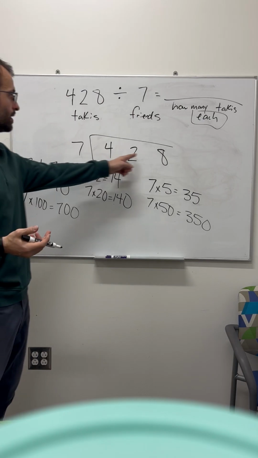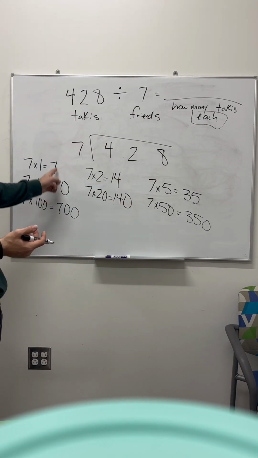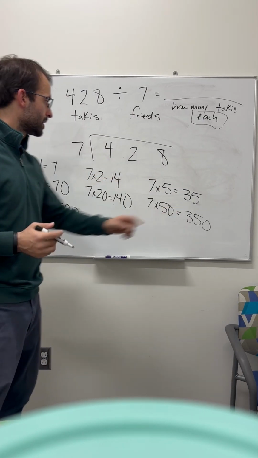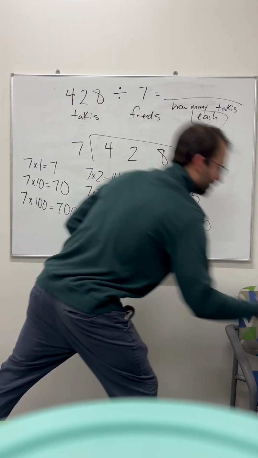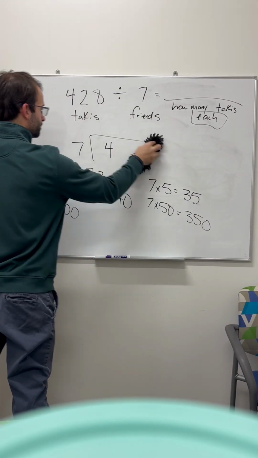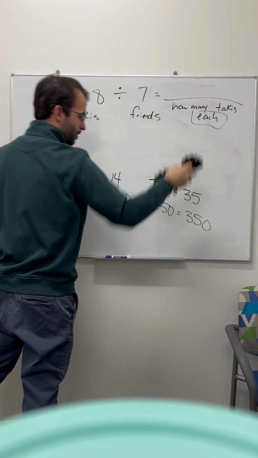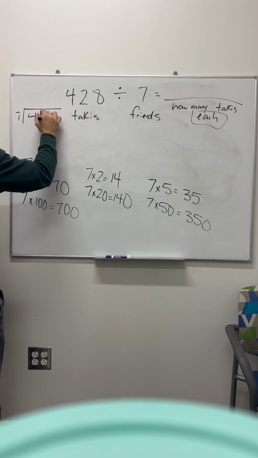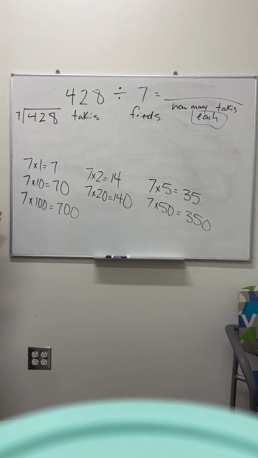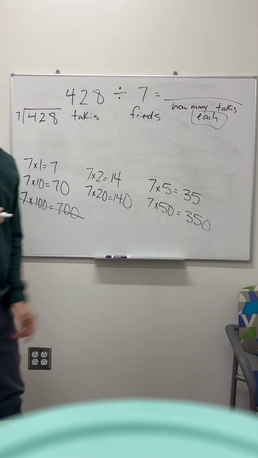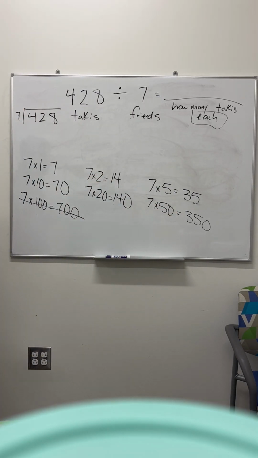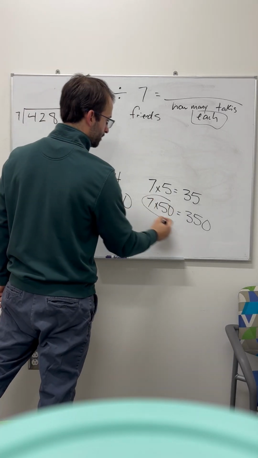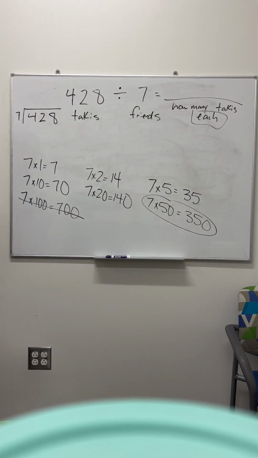Now, here's what we're going to do. We are going to take our number here, and we are going to look at which of these number choices makes the most sense to use. And I'm gonna shift it over because I didn't make myself enough space. Taking up too much of my board here. So let's do that again. 7, 428. So which of these would you pick? Well, we know that this isn't gonna work, that's gonna be over. So which of these choices do you think makes the most sense, that's the closest? Well, for me, I'm gonna pick this one right here because that's the closest number that I see.